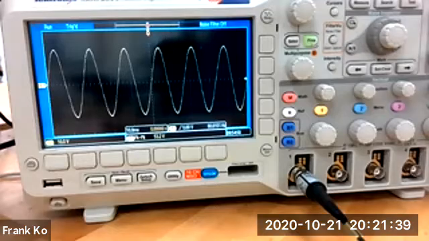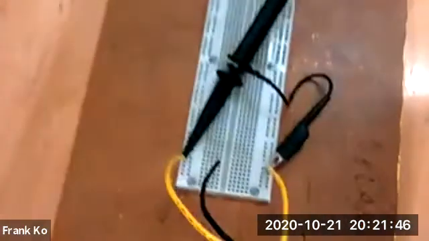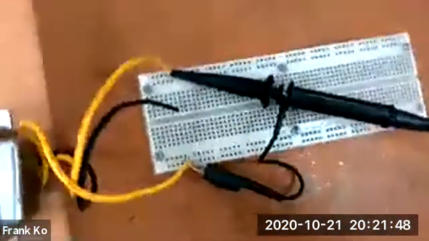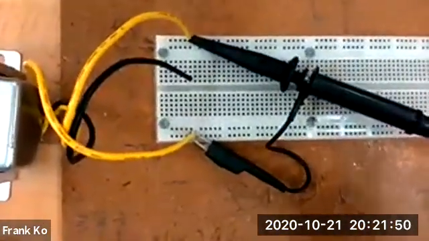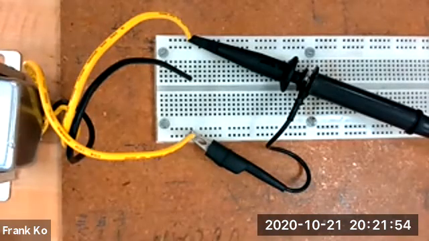So how we're going to build a half-wave rectifier will be this. Let's go ahead, get back to our board, and while we're on our board, we're going to bring in a diode. So a 4001 diode.